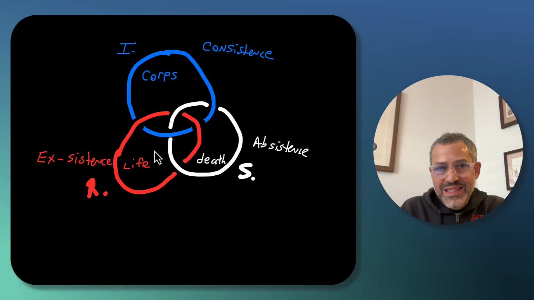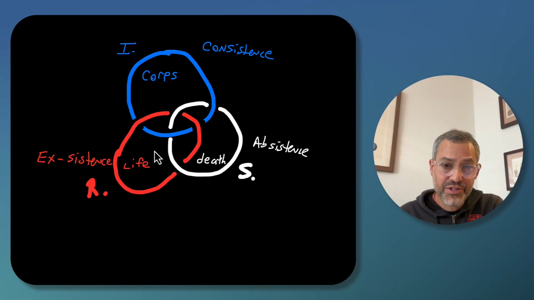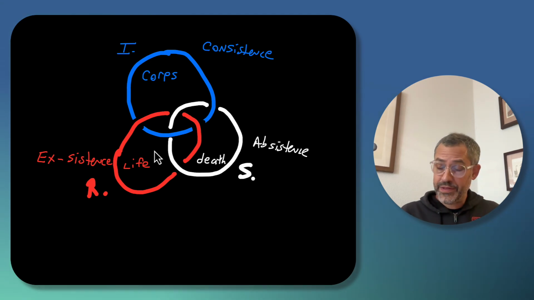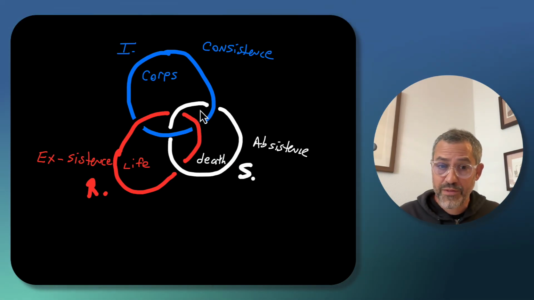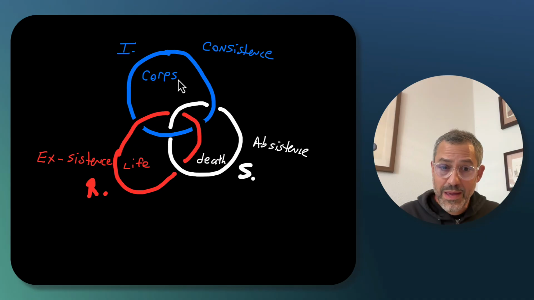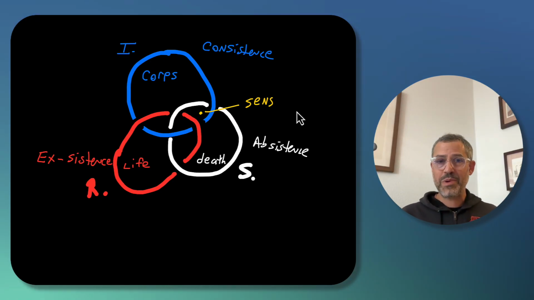The real is, in other words, what stands apart from the imaginary, the symbolic, and their intersectional offspring, namely meaning. Now, we made a lot about this in recent series, so I'm not going to spend a lot of time with it here, but I will just flag it because Lacan does mention it some at the start of Seminar 23. Between the imaginary and the symbolic, in this intersectional zone I'm marking with a yellow dot, Lacan writes sens, which is a tricky French word, but in this case quite simple.